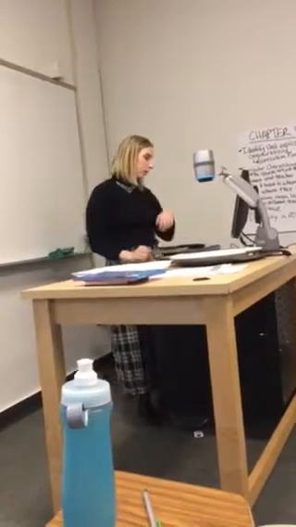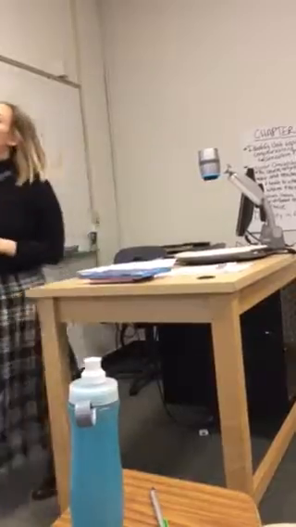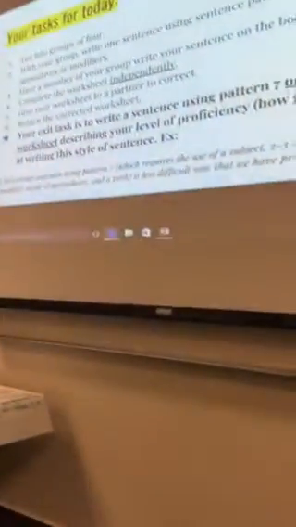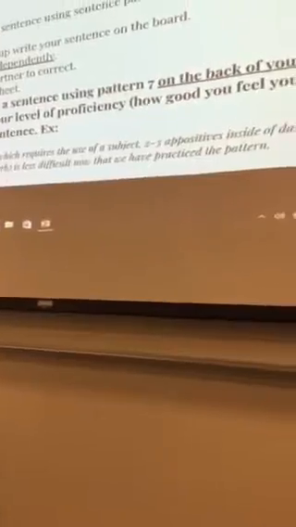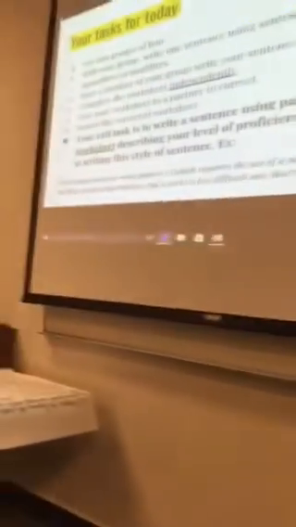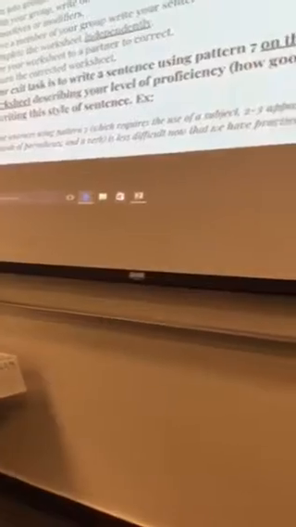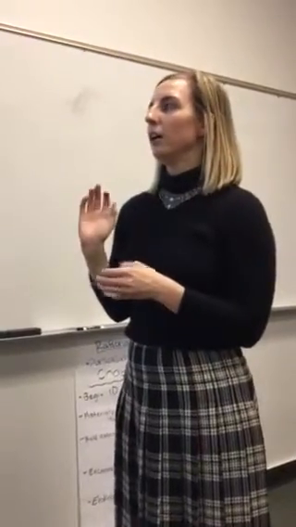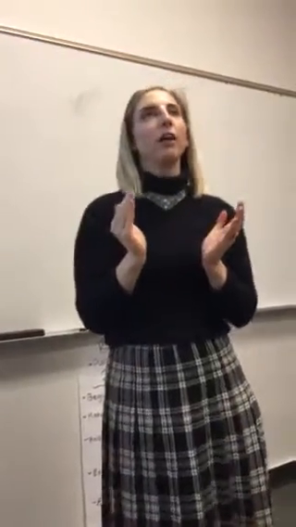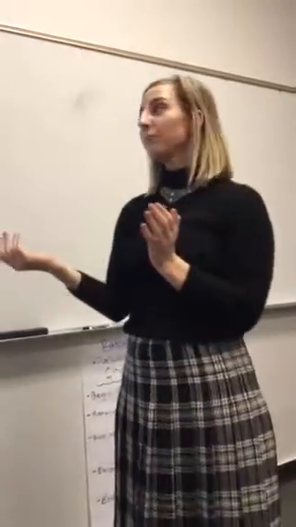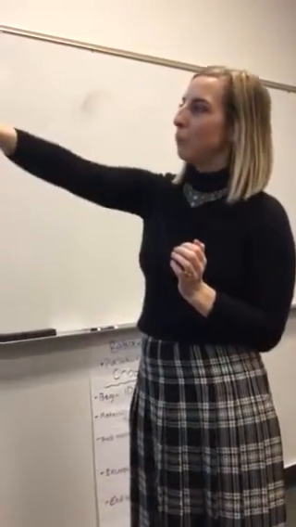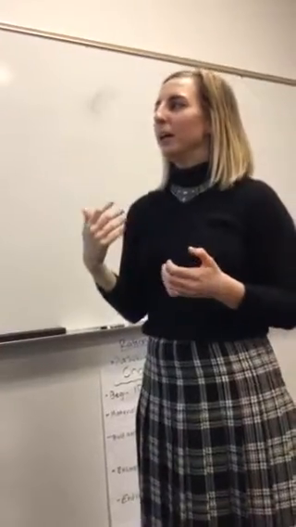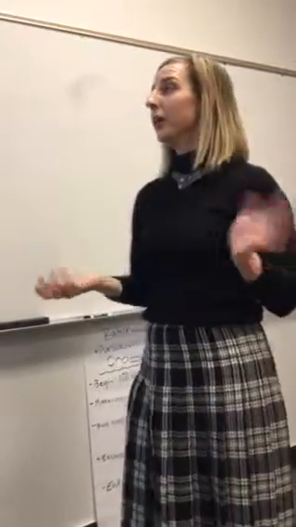And my example is right here. I said, I feel writing sentences using pattern 7, which requires the use of a subject, 2 to 3 appositives inside of dashes or modifiers inside of parentheses, and a verb, is less difficult now that we've practiced the pattern. I initially wrote this and I made it an appositive or a modifier, but not a modifier that was a series. So I had to rewrite it and break it up so that it was a series. It was a little bit hard to do, so you might find that you struggle with this, or you might find that you're great at it, and that would be fantastic too.